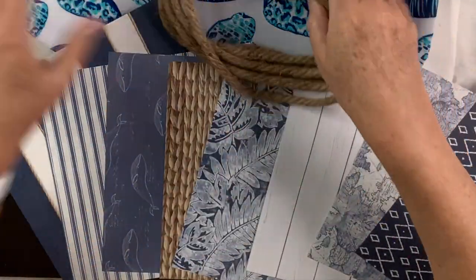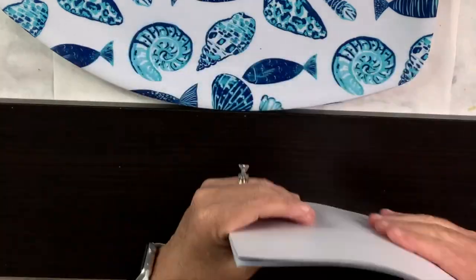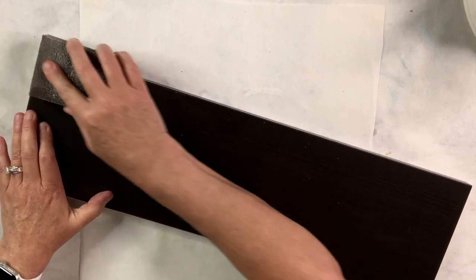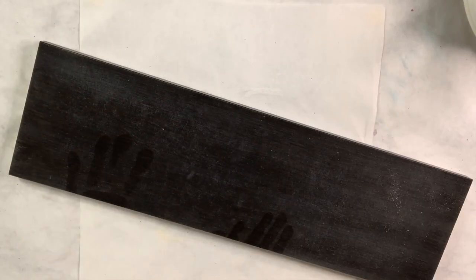For this DIY, I end up just using this darker nautical rope, a bunch of different scrapbook papers, and this old shelf that I just had laying around and wasn't using. And the first thing that I'm going to do is sand it down so that I can paint it and the paint will stick. I'm just using my little sanding sponge from the Dollar Tree. Then I'm going to wipe off all the dust with a cloth.